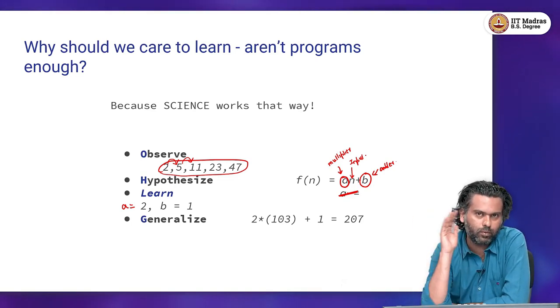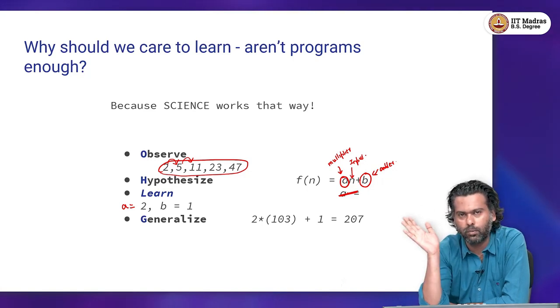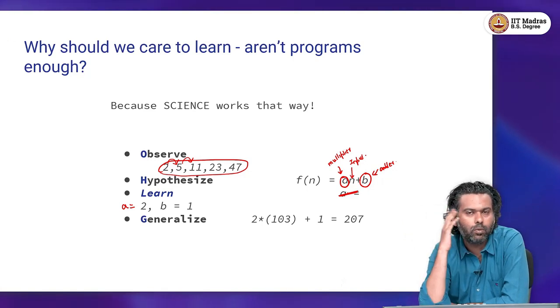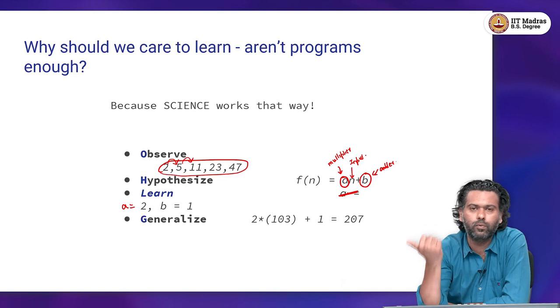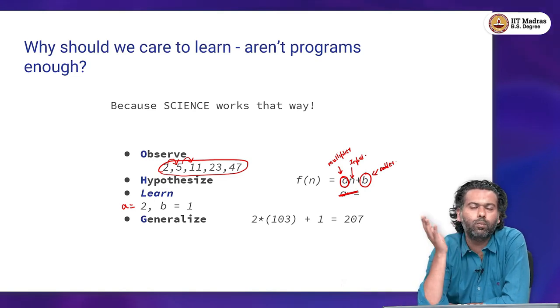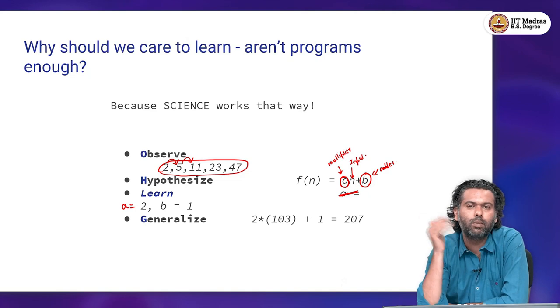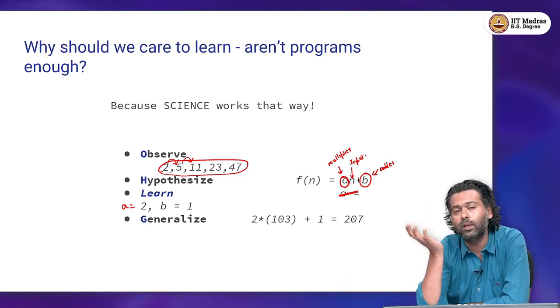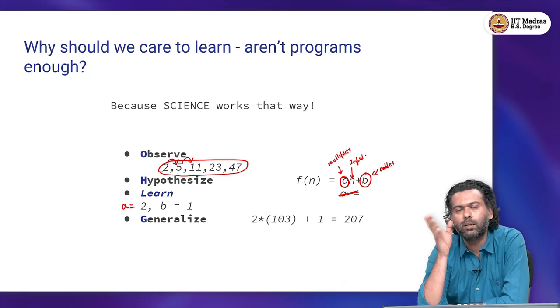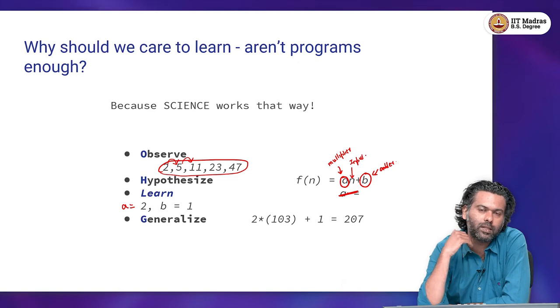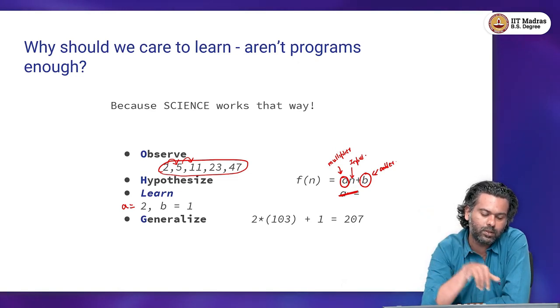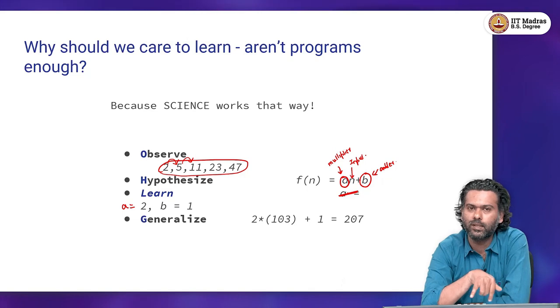How we learn it, how can we make a computer learn it? We'll come to that later, but I'm just trying to say what might be the subconscious process that would have gone inside your head before you figured this out. And now once you learn that, you are in good shape. You can solve the next number for any given number. So if I give you 103 as a number, you know that the next number is going to be 2 times 103 plus 1, which is 207. So you can generalize to numbers which are outside the sequence that I've given you.